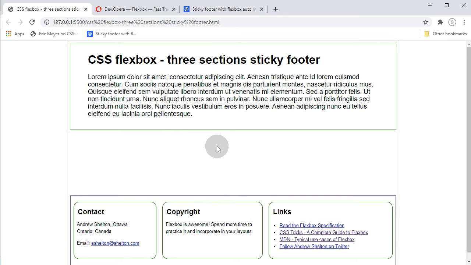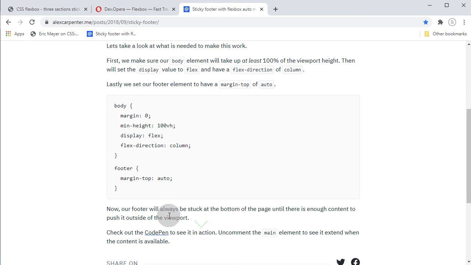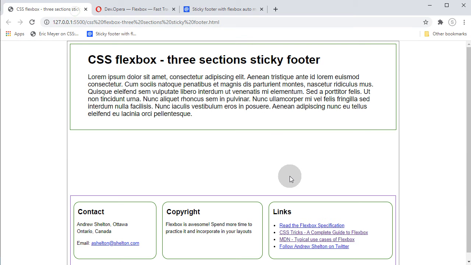So our footer will always be stuck at the bottom of the page until there is enough content in the viewport, and this is because of the behavior of auto margins with Flexbox. The margin will eat up all the available space in the direction of the margin.